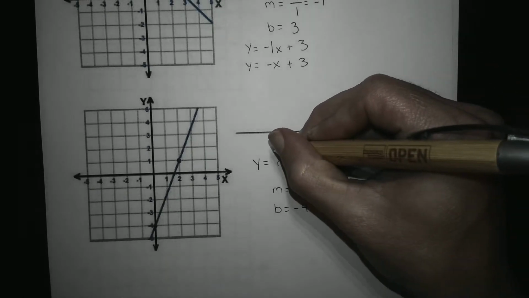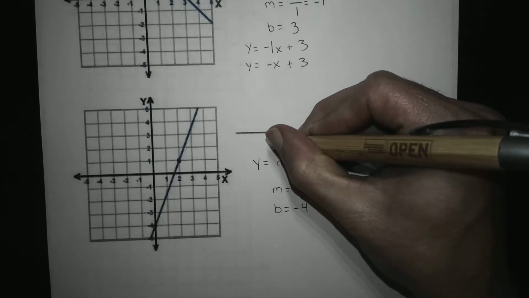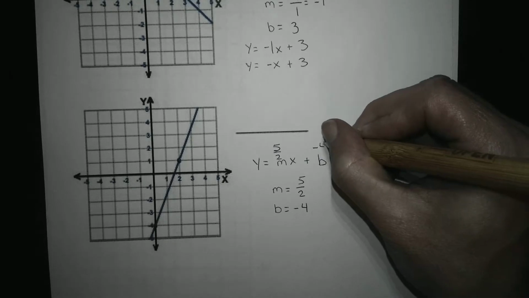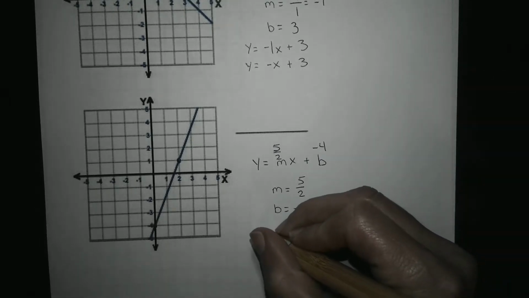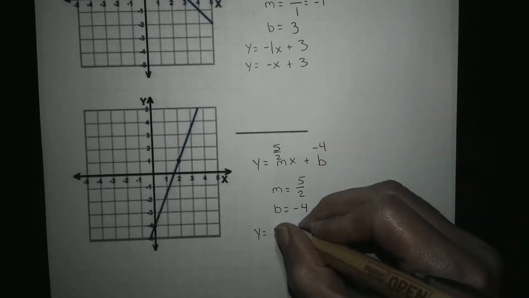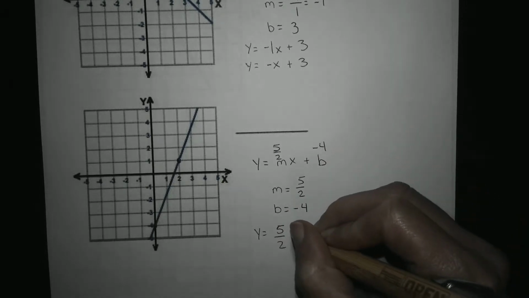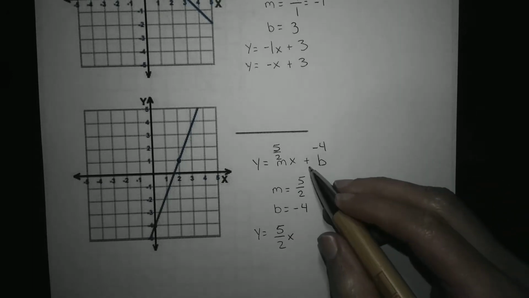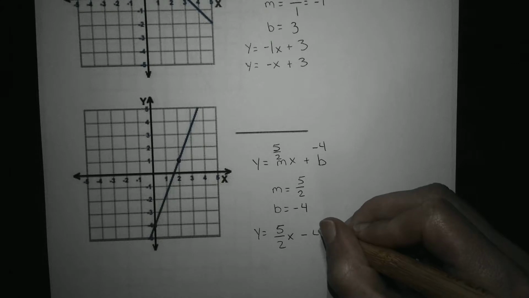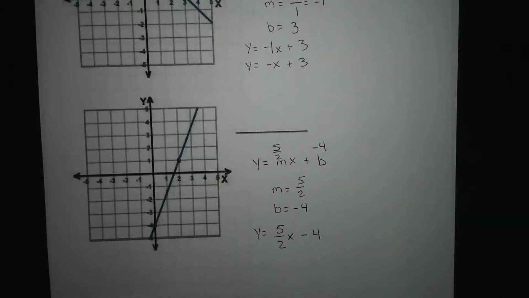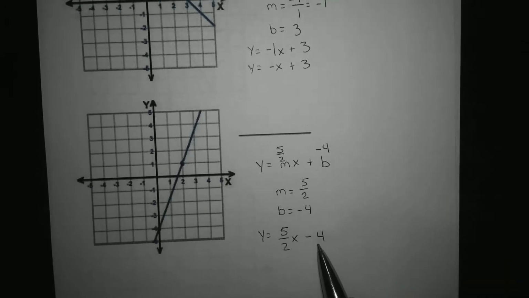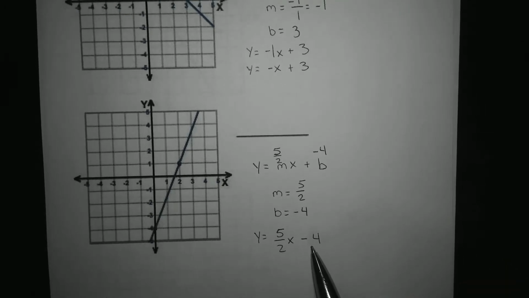And I'll go ahead and do this one like I did the last one. 5 over 2 will take the place of m, and a negative 4 will take the place of b. So let me go ahead and write it where it's a little nicer. 5 over 2 x. And instead of writing plus a negative 4, I'm going to write a minus 4, which is the same thing. So again, adding negative 4 is the same as subtracting 4, so this is the way that you would see a final answer.